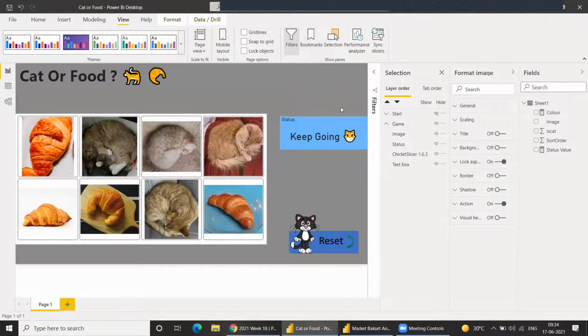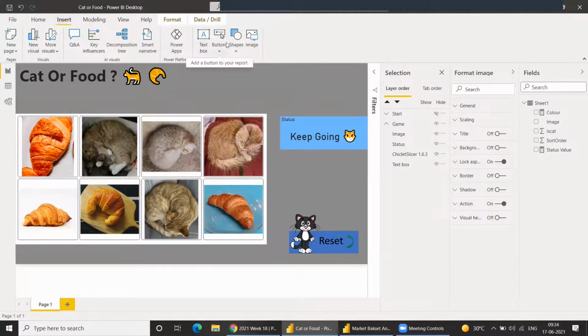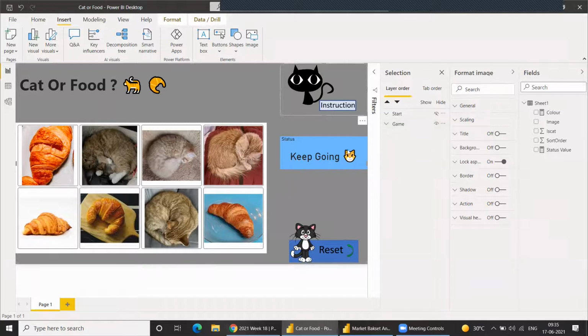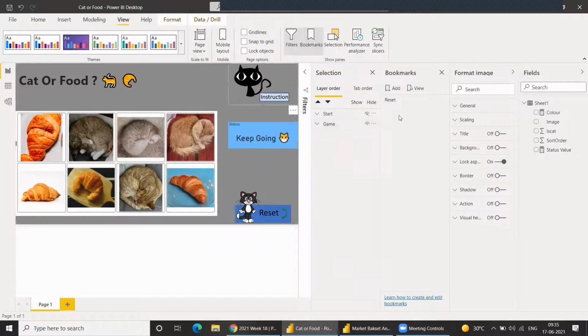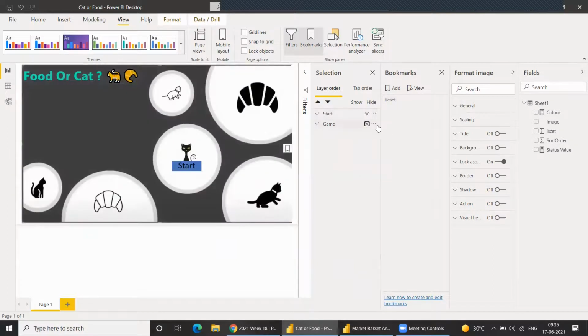And the last thing we will add is a bookmark again, that will take us to the home page. For that, we just insert another image. Yeah, so now we'll bring our bookmark section again. Just going to update this, and create a new bookmark.